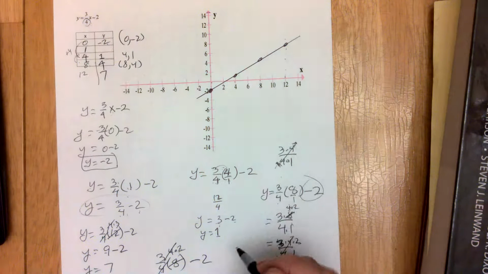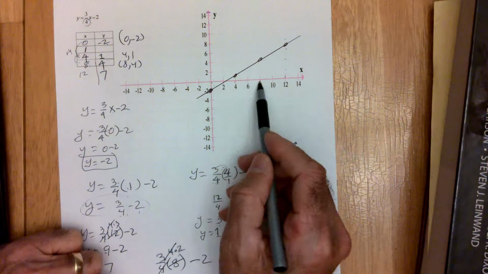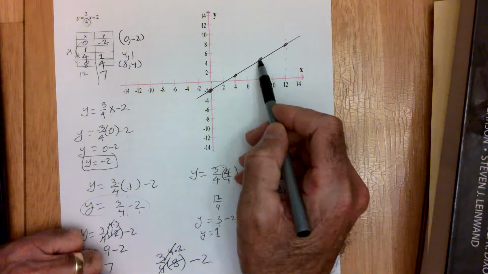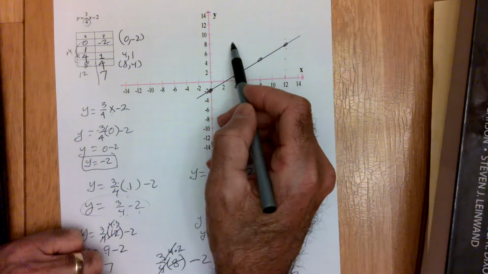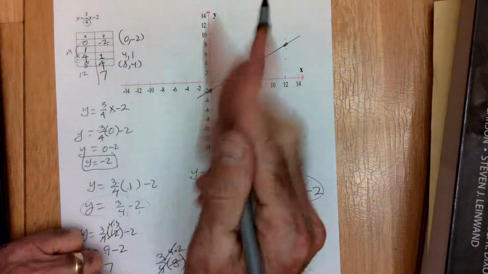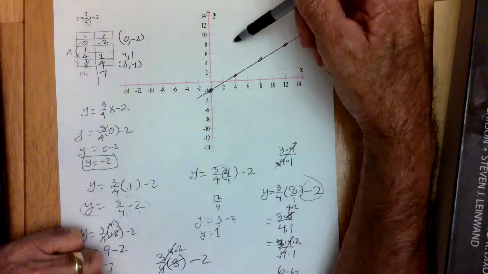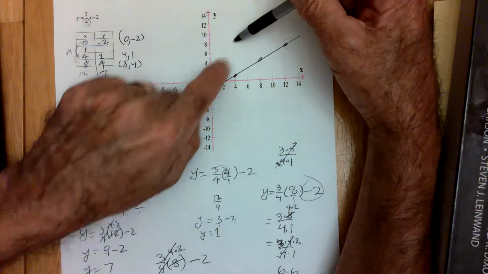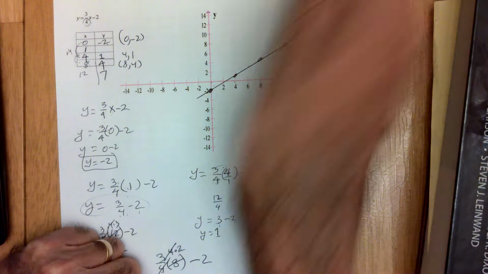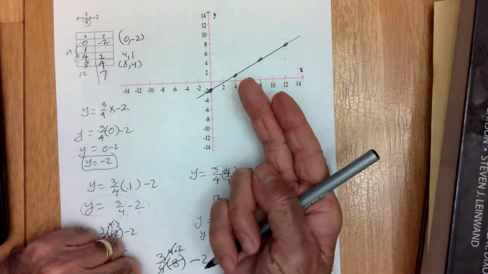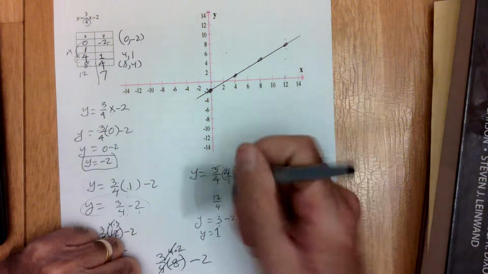And that's the graph. Now notice, if instead of going over 8 up 4, I went over 4 and up 8, very easy mistake to make by switching the numbers around, I would no longer have a straight line. So if you have a point that doesn't go in a straight line with the others, check to make sure you graphed it correctly. Maybe you just switched the numbers around. If it's still not on the line, check your arithmetic.